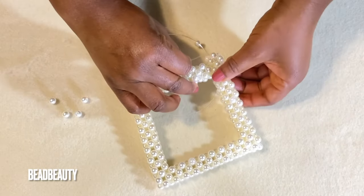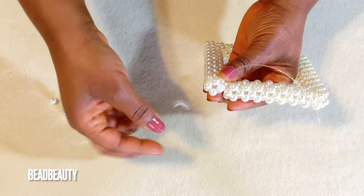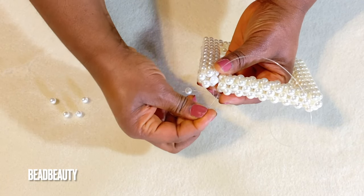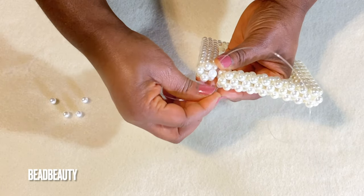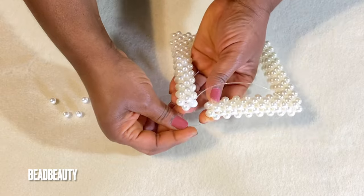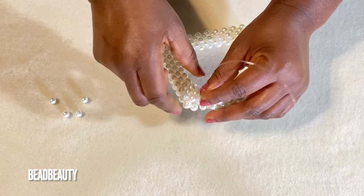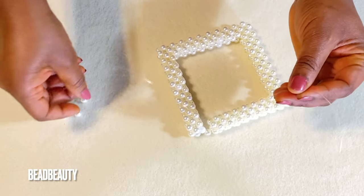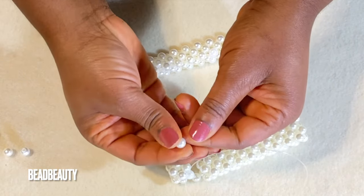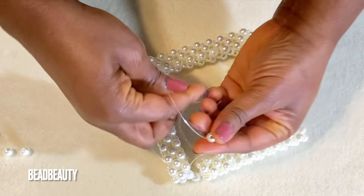So I add 1 bead to my line. I'm going to hold it like this. This is 1 bead I add to my line. Then I'm going to go through this one. I'm going to go through the next bead on this piece right here, like this. We are pulling it together, joining both pieces together, okay? So I take 1 bead, cross both ends of my line into it and pull down.